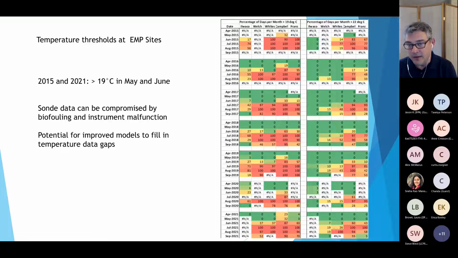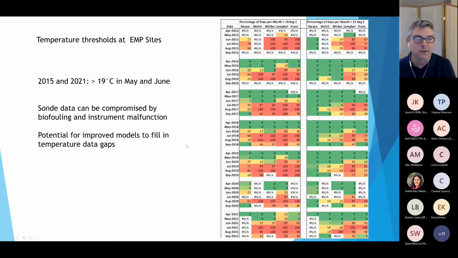And the trends here follow what the Mainstem showed, although we didn't have a lot of data in 2015 for technical reasons. The data that we did have all showed nearly 100% of the days in the months of June, July, and August were above 19 degrees Celsius, whereas in other years like 2017, we didn't see really any days above 19 degrees Celsius for many of the sites until mid-July. And this is the type of pattern that I'm hoping that Tableau will help us to better communicate.